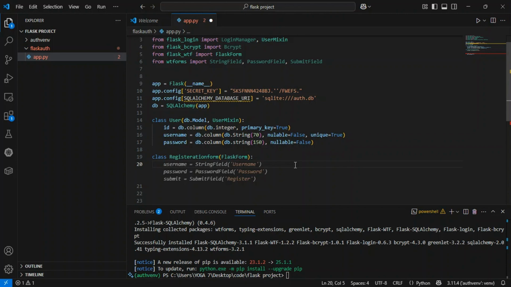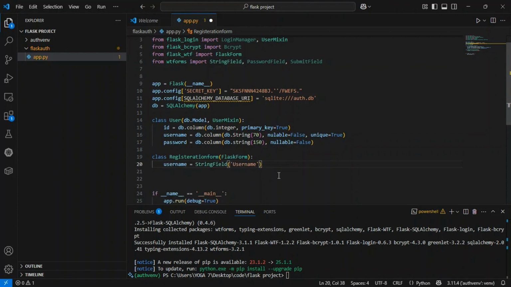If you want, you can input name, age, country, anything you want, because we're creating what will be stored in the database when the user registers. So this is what the user will fill. Like I said, we need username to be a string field called username.